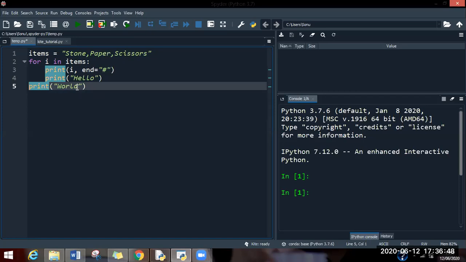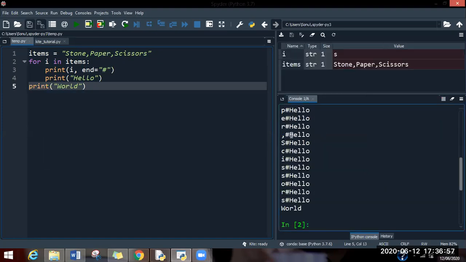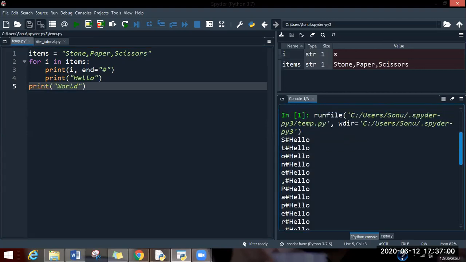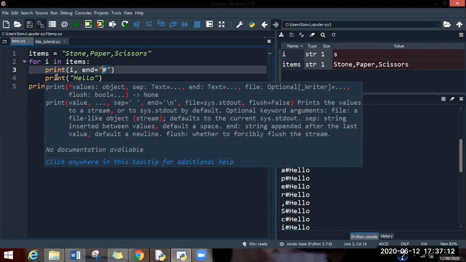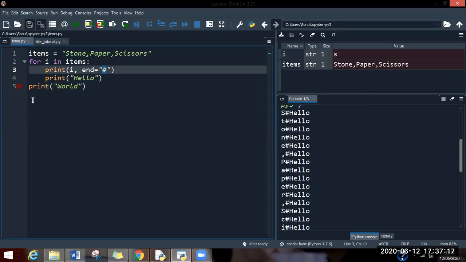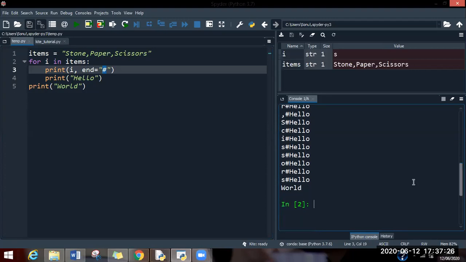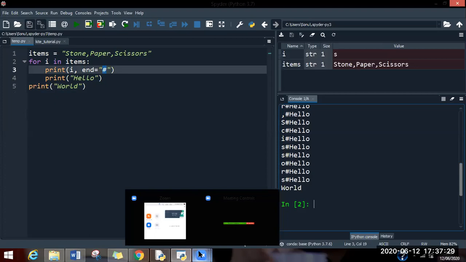Now this word will not be printed unless this particular for loop repeats. When I run this program, you can see that this is being printed like this. Every particular statement will end with hash. Then you will have a hello, because it is a part of this loop. How do we know that it is a part of this loop? Because it is at the same indentation as the previous statement. And this statement is not a part of this for loop because it is not indented. So be very careful while giving the indentations. Improper indentation may lead to deduction of marks.